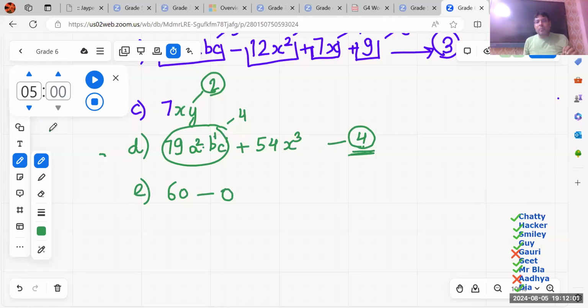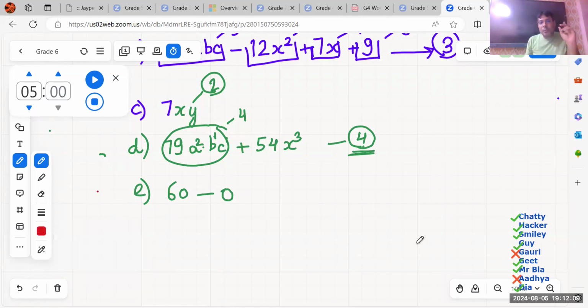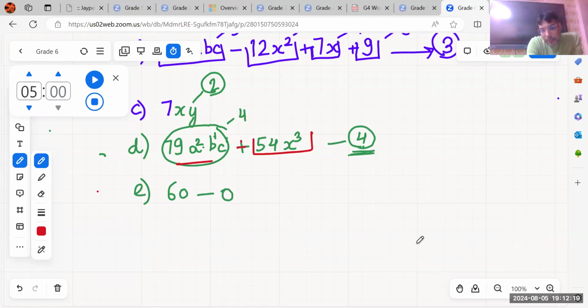Sorry. Now, what are monomials, binomials, and trinomials? I will use a red pen and explain. The polynomials which have one term is monomial, two terms binomial, bi means two, three terms trinomial. So in this there are two terms, terms are always separated by plus sign. So what is this, Diya?